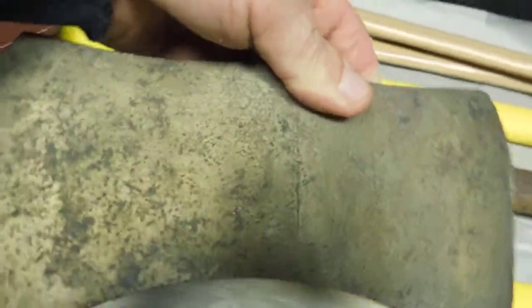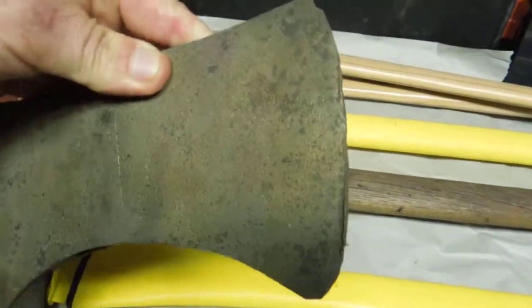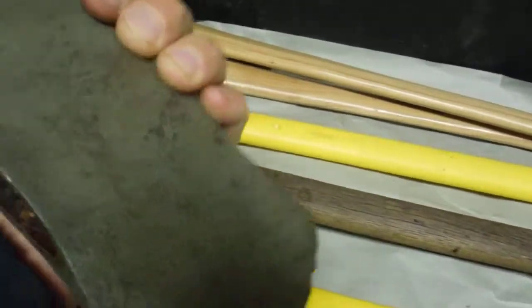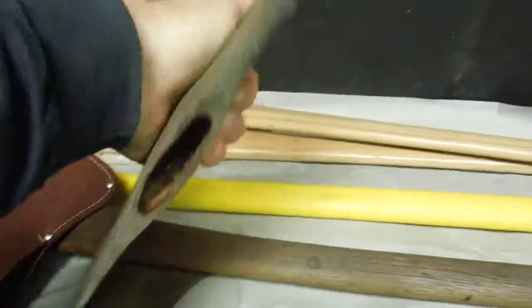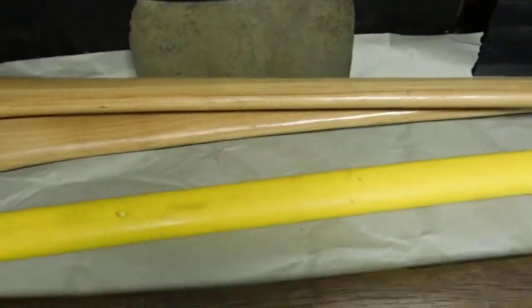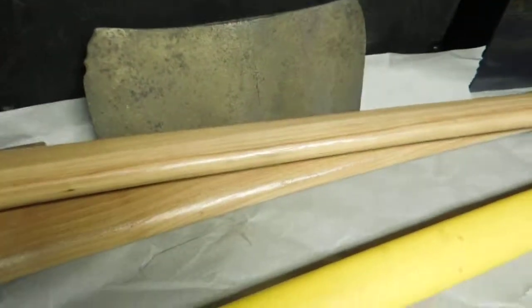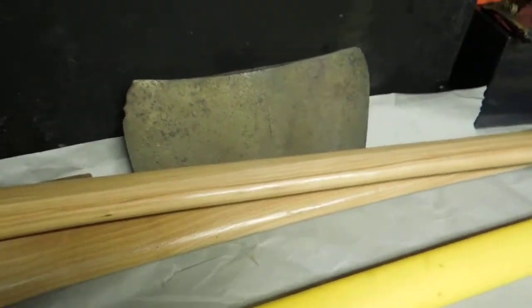This is a True Temper Kelly Works double bit. It just needs somebody to give it some attention right now. It'll be a really good axe. As soon as somebody shows it some love and rubs on it a little bit, it'll be good to go. But I'm going to hold off on that one.